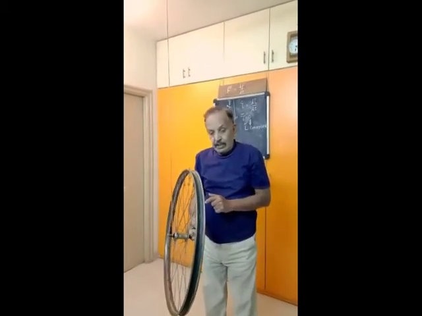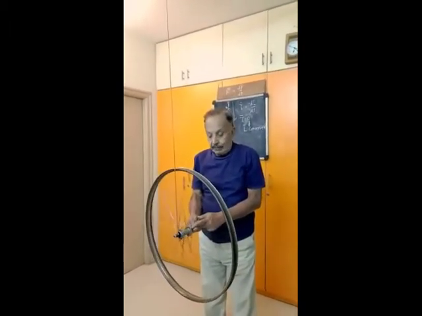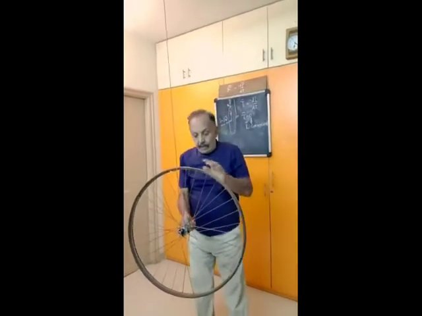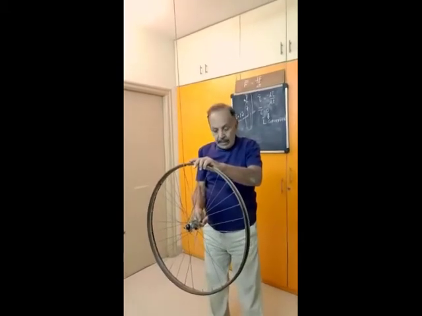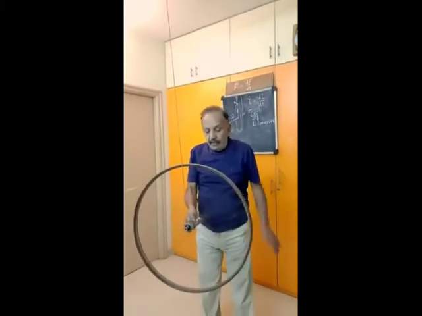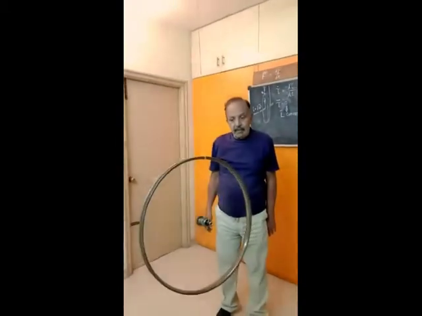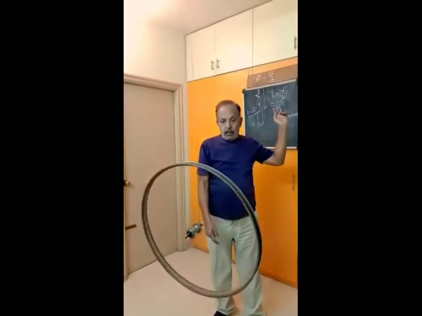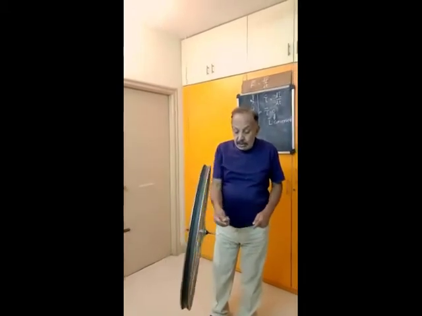But when the cyclist is moving on the cycle, I can't grab like that. Now watch. What I am doing is, I am going to rotate the wheel at a fast speed, as if the cyclist is pedaling and he is going. So watch this. The wheel is very fast. Now I remove my hand. The cyclist is not falling. That is, when the external torque is 0, the angular momentum is conserved.